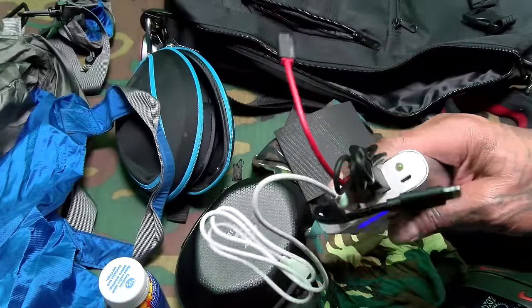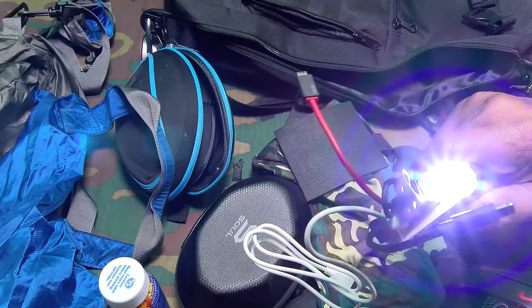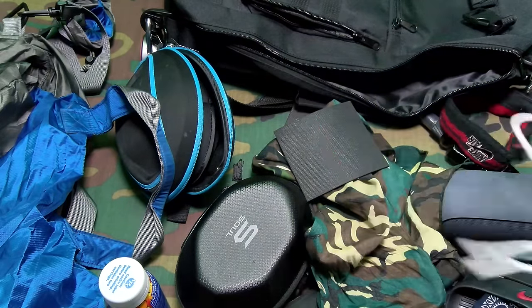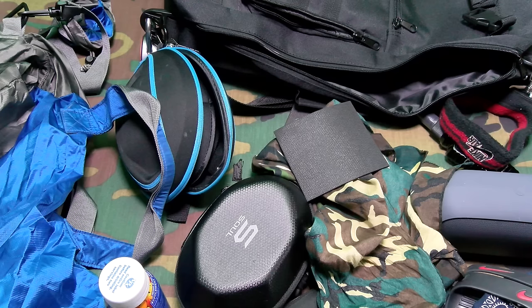All right, and you got four slots in here. And you got a little flashlight. Why not? All right, so that's dope. The Nude audio speaker's dope. The DashWise bag, that's pretty much it. All right, so that's what's in my gym bag.